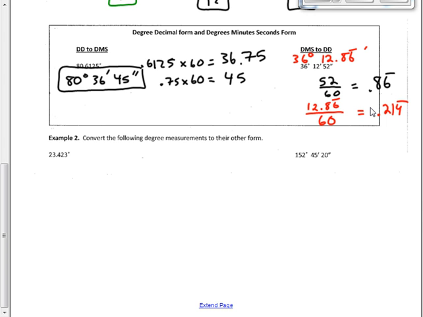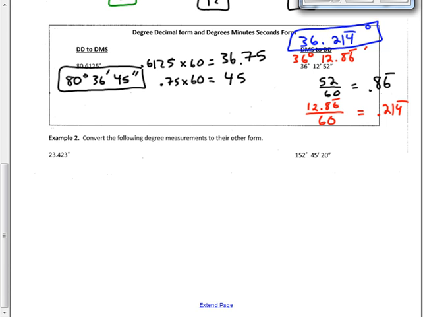And so now I've changed this 36 degrees and 12.86 repeated minutes into 36.214 repeated, all degrees. And so now I've turned this all into a set of degrees. And if I'm looking at rounding this, it's going to be 0.214, and the repeated part rounds to leave it at 0.214. So now I turned that whole thing from degrees, minutes, seconds into just decimal degrees.